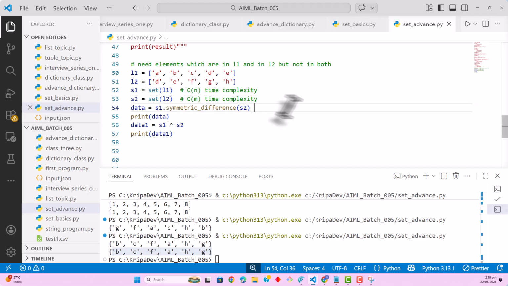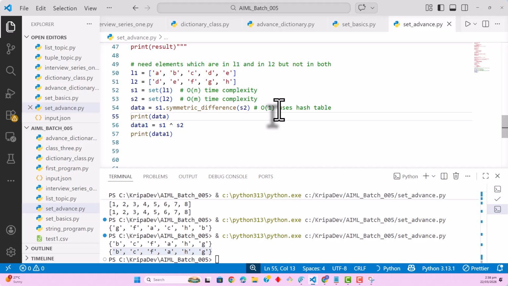So it gives you O of 1 lookup. So mostly it goes near to O of 1 for the symmetric difference because it uses a hash table.